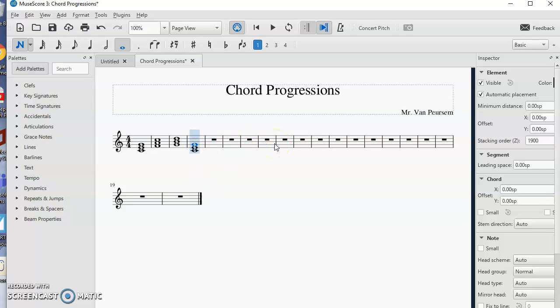The nice thing is, don't forget about using your arrows. If you want to select a different note, you can use the reverse arrow. This is just undoing your last changes, just like it would be on Word.